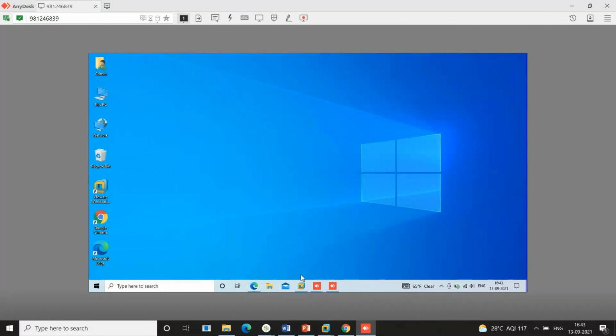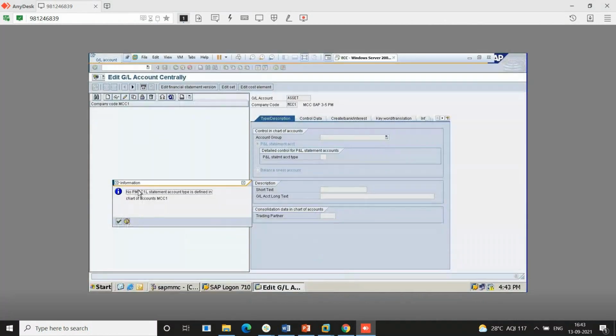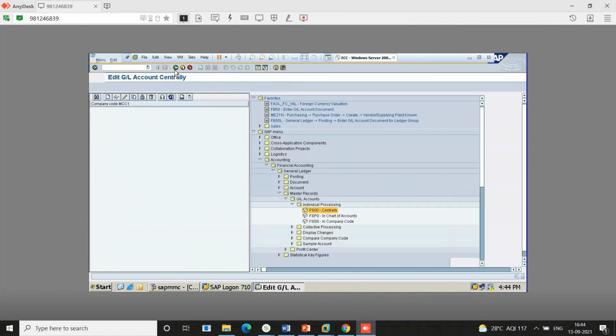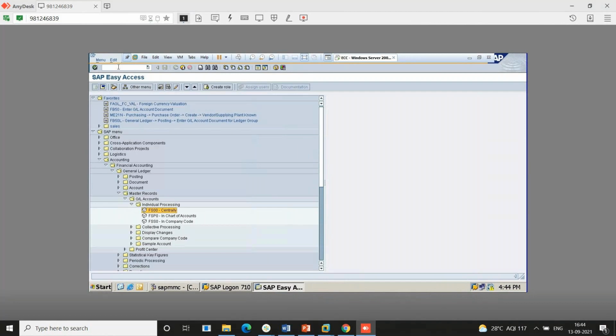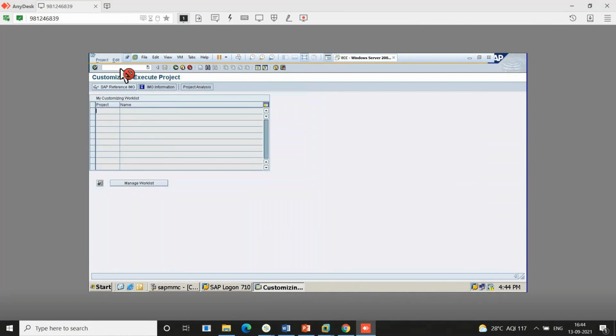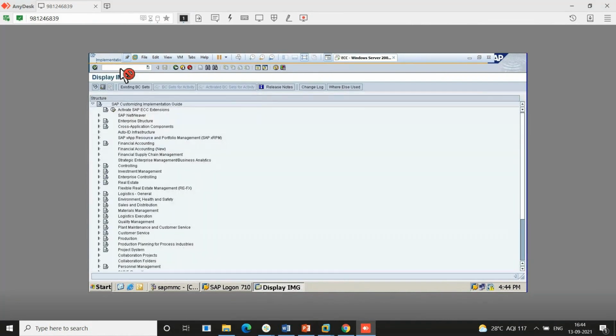Where is the software? GL account number it is taking 3299. What is you open that account group? Type the T code. Why you will go simply path. I'll go by password. Okay, fine, fine.